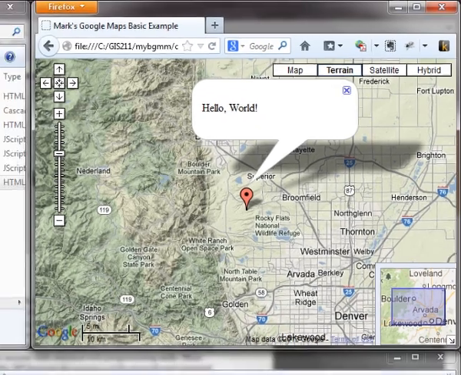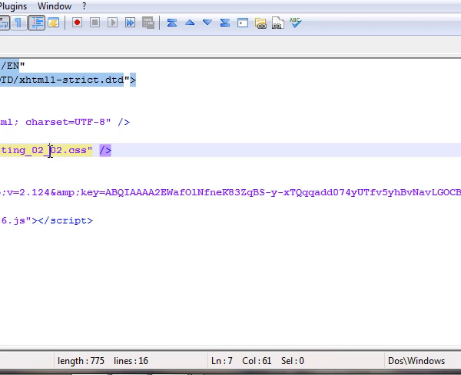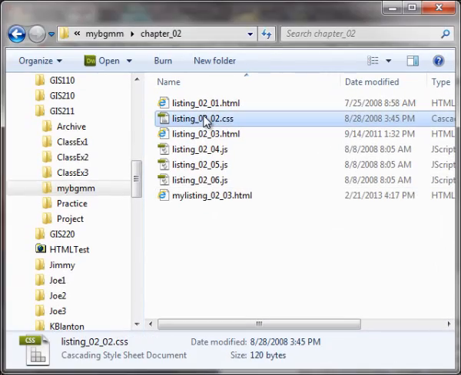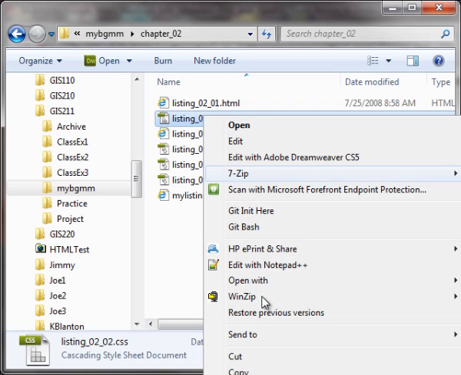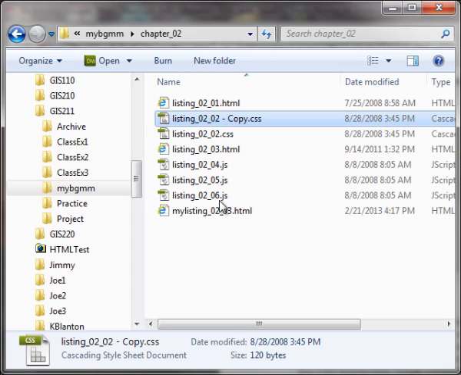So I just wanted you to see that you do have the control here that you can change and edit what he has for you, and it will appear up here. Likewise, if you had a different listing, like say you had customized your CSS for some reason and you renamed it, and this is a little extreme, but I just wanted to make the point here. If I copy this CSS file, I want to paste it back in my same window here, and Windows adds the word copy when you do that, so that keeps it from overriding the existing file.